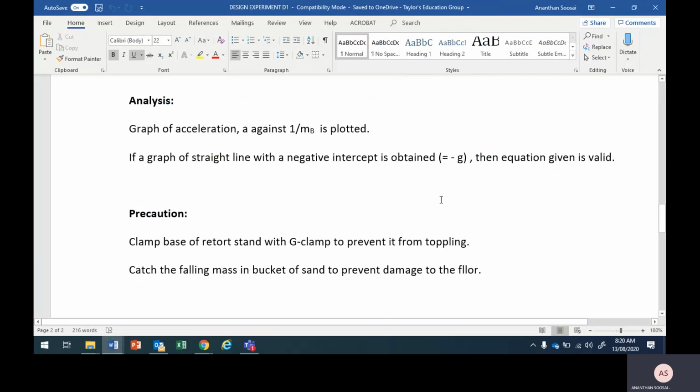So please state the gradient is WA. Include that too. The graph is a straight line with the negative intercept, which is negative G, and gradient as WA. Then the equation given, mention gradient and intercept. And then say summary mark, 3 marks. Can go for the fourth mark, they can give as a detail mark. Okay, detail mark.